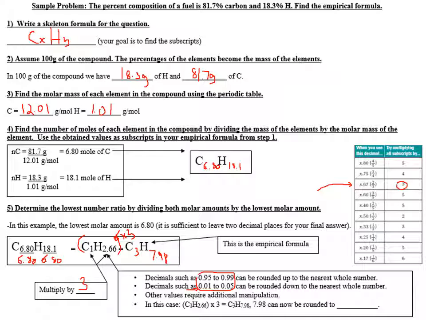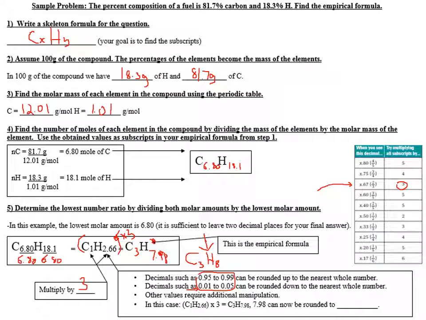Now, you can't leave it as a decimal number like this, so you can actually round, because it's now in between that 0.95 and 0.99 range. So we have C3H8. So this, not this here, this is our empirical formula. It's a 3:8 ratio. It doesn't mean it's our actual molecular formula, but we know it's going to be a 3:8 ratio for sure.